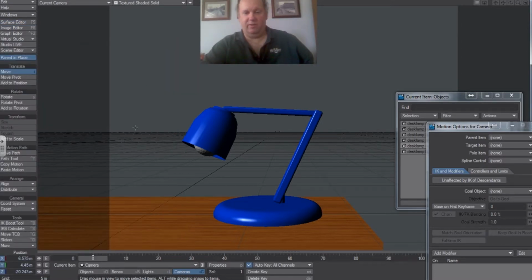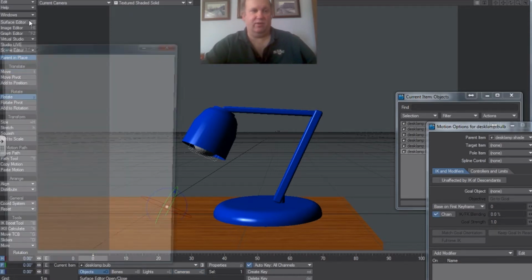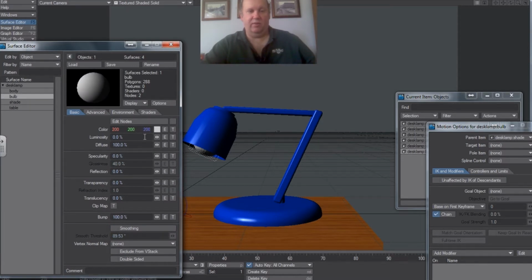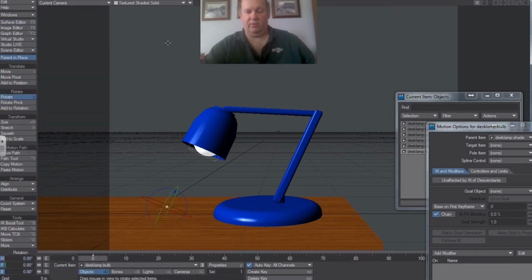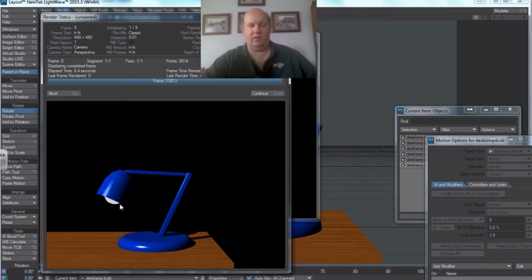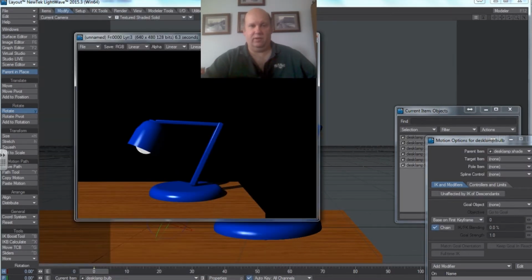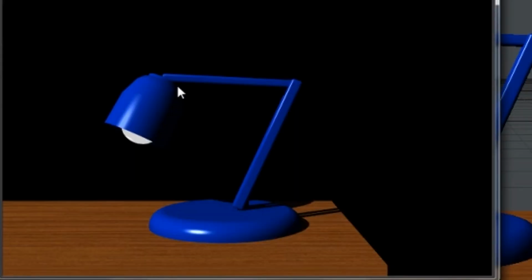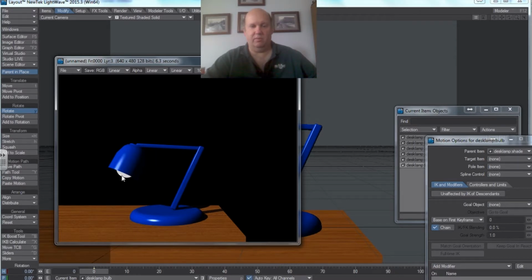And I'm not going to bother giving that a bump map, but what I am going to do with the light bulb, go to surface editor, with the bulb I'm going to give that some luminosity so the bulb looks like it's on. I'm also going to turn on smoothing, and there we go. So let's see what that would render out as. Okay, so we see here that the glossiness works, and if we look at the image as a whole, it's not so bad. The lamp looks pretty realistic. The only thing we're not seeing is the path of the light. The light is glowing, but it isn't really giving off any light. So that's what we're going to address briefly in this next segment.